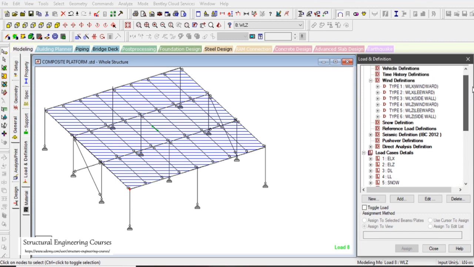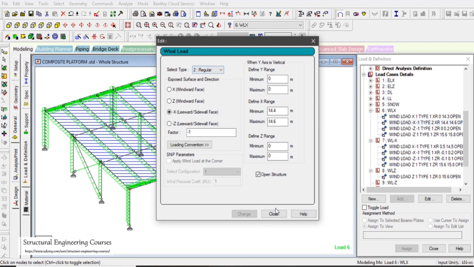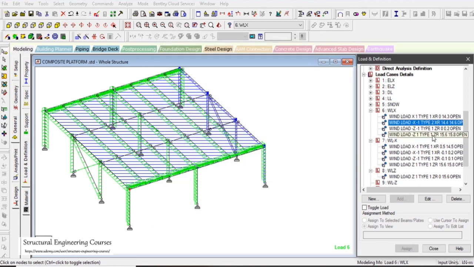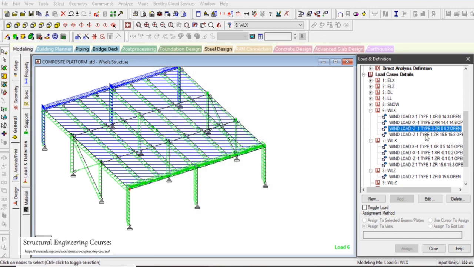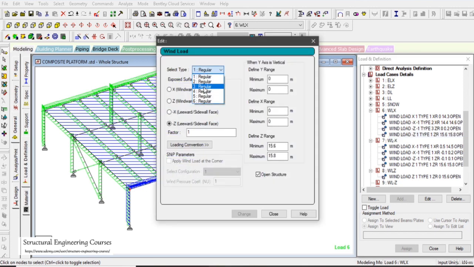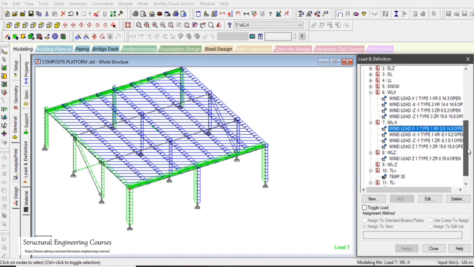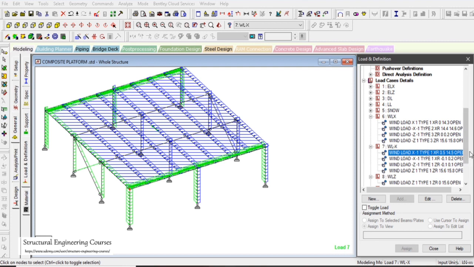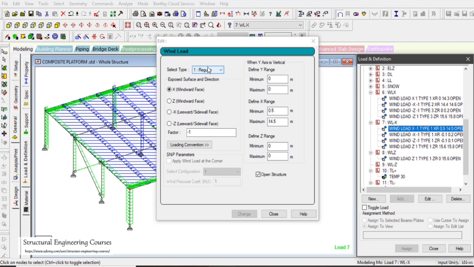So basically there's one error that we are continuously doing here. We are not changing the type 2 here. So in this case, this is basically the sidewall case. So we need to select this type 3 here, and here it should be again type 3. This is an error that I made because I was not paying attention to this particular clause here.